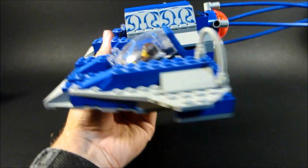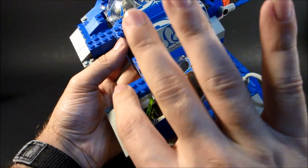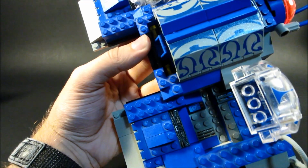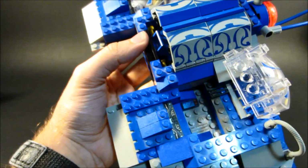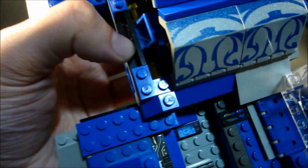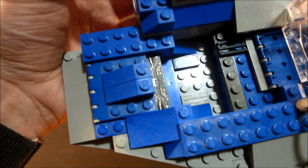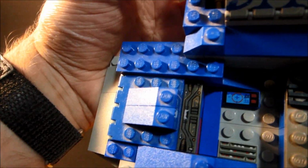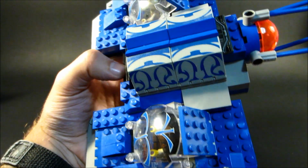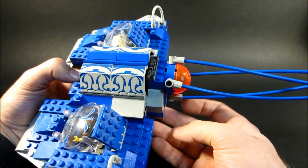So, you know. Good old-fashioned finger hinges on all of these, of course. The crowd goes wild! Got my favorite part down in there. On both sides, you've got like an old Aquanauts, or Aqua Raiders, or Aqua Zone, whatever we're calling it. One of those old control panels there. Upside down in this view, but you know, it's there. And Star Wars control panel, and of course my favorite piece, the 1x4 with all that printing on it. It's beautiful. Another one of those guys, and our tail spins around via like an axle through a pinhole.